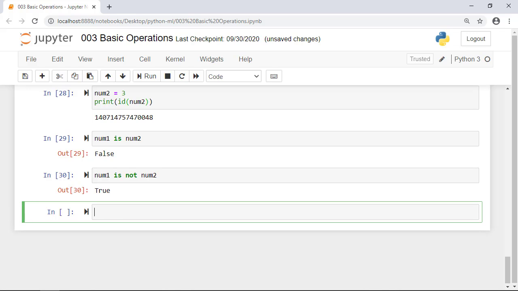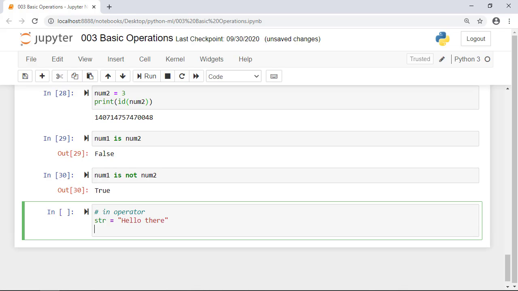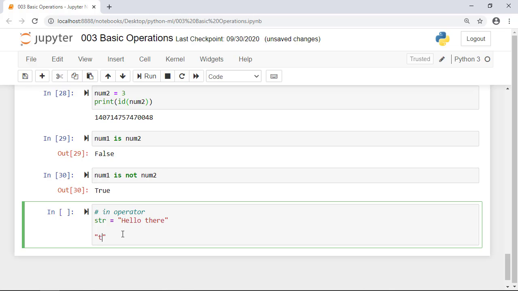I can also use the in operator to find if an item is part of another variable. So let's say I have this str variable and it's assigned the value hello there. Now if I want to check if this variable contains the string there, then I can use the in operator.